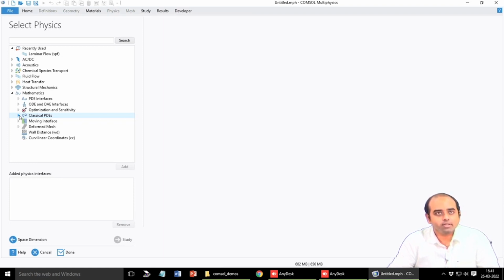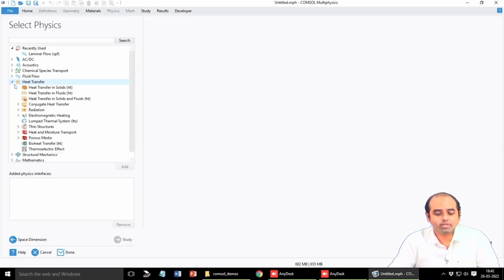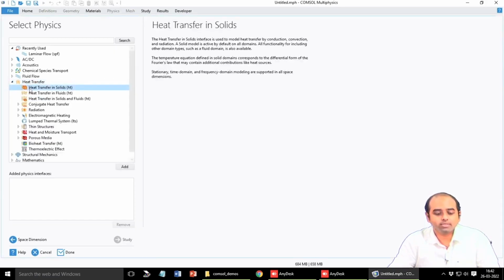But it is always recommended that if the physics of the problem is very well defined, and even if it is more than one physics, a multi-physics problem, it can still be coupled. That is why it is called COMSOL Multiphysics. See, our case is a heat conduction problem, so there is a particular module known as heat transfer in solids. Why am I choosing this specific module and not the Laplace equation? I can also work with the Laplace equation, there is no harm in that.